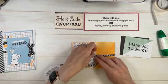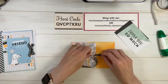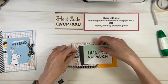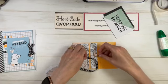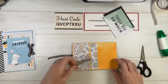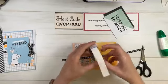But what I'm going to do is I'm going to adhere the ribbon here on the front because that's going to be covered up by the cards. Okay, so, and it doesn't even need to go all the way because the cards are going to cover it up. So yeah, so if you didn't go all the way, they don't need to necessarily touch. I'll just cut that ribbon there. We will get some glue dots and we'll adhere that up. Oh, I've already taken them out of the box. Here they are.